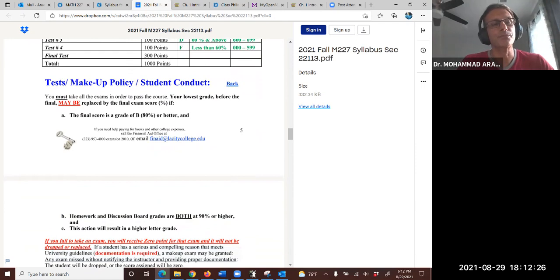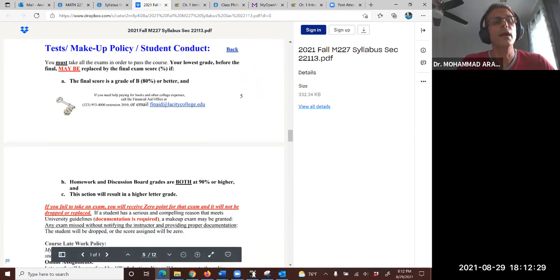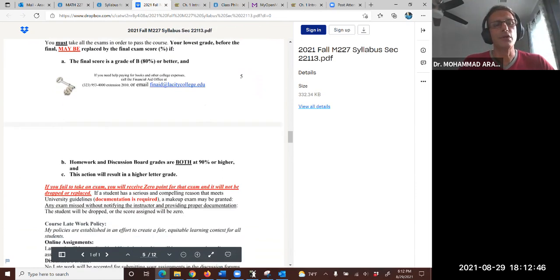Also, your lowest grade before the final may be replaced by the final exam score if the following is true. Number one, your grade for the final must be good. How good? That means it must be 80% or higher.